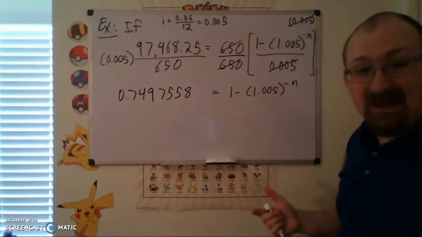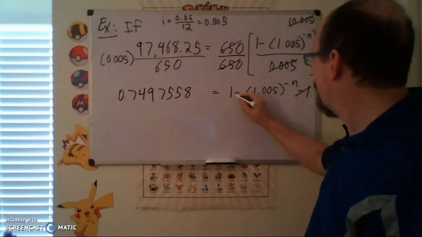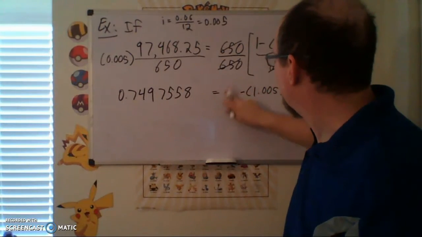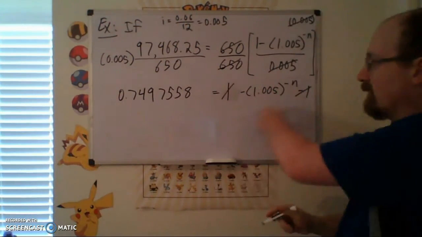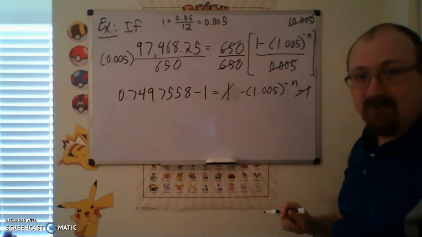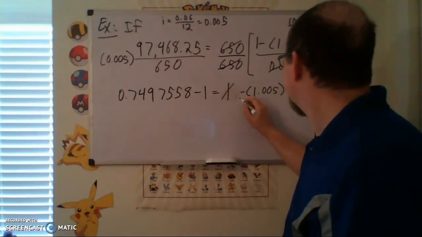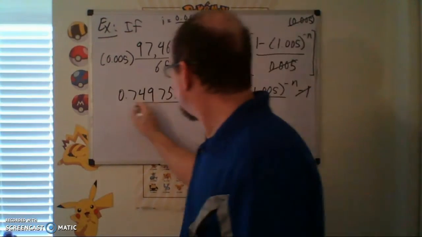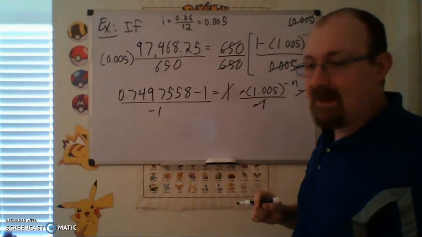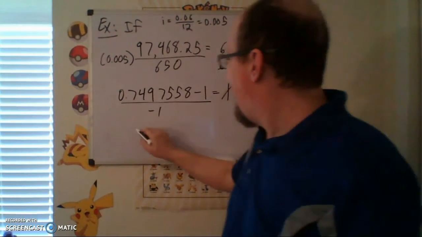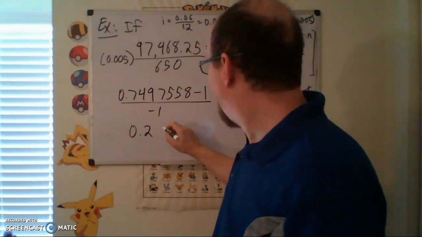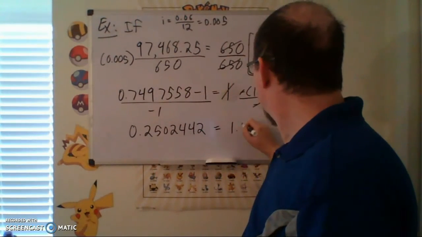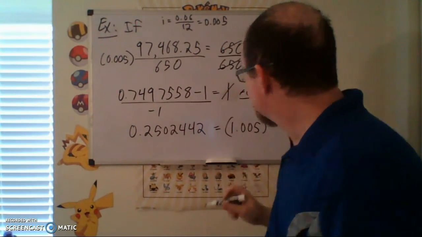this thing. We still need to get the exponential by itself. Subtract 1 from both sides. So the 1 goes away. I still need that negative. I tried that in the previous example. So 1 cancels away with a minus 1. I've got a minus 1 over here now, and that would give me something negative. Now I need to divide that guy by negative 1, so those go poof. I have to divide that whole thing by negative 1, and so now I'm looking at positive 0.2502442 equals 1.005 to the negative n.